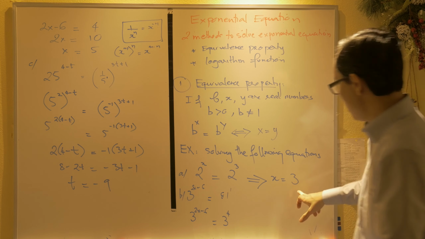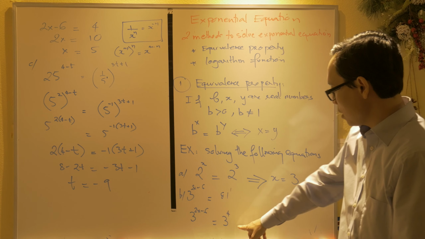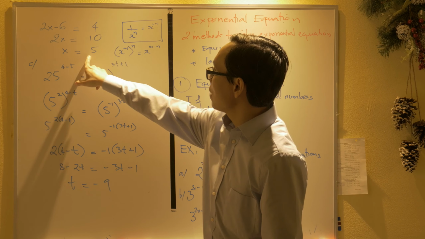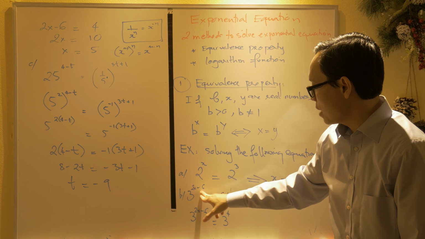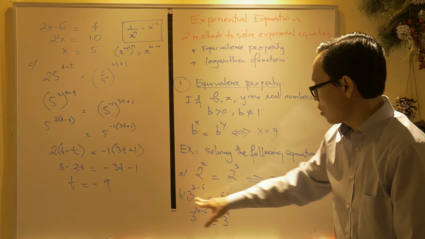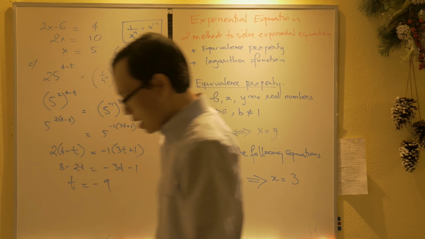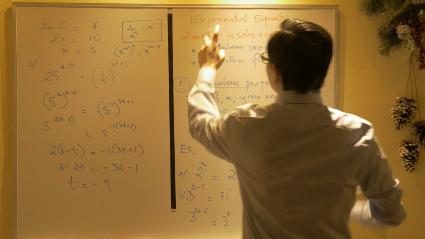For example, over here, you plug 3 in here. Okay, 2 to the third power is 2 to the third power. You plug into the equation over here, x equals 5, so plug 5 over here. 5 times 2 is 10, 10 minus 6 is 4. Okay, 3 to the 4 is 81. The same. So you have to check. Alright, I can give you another example.